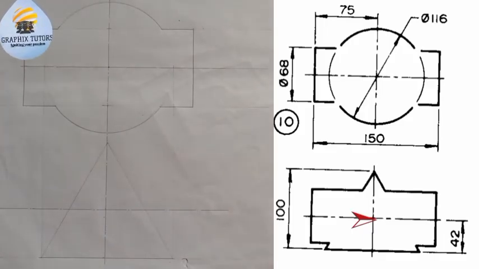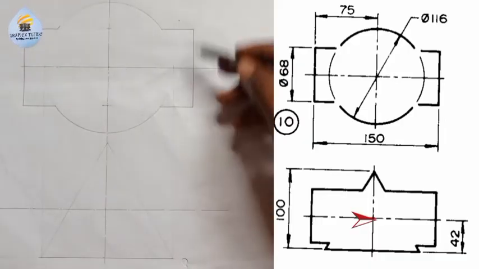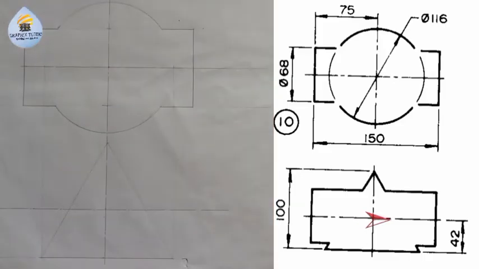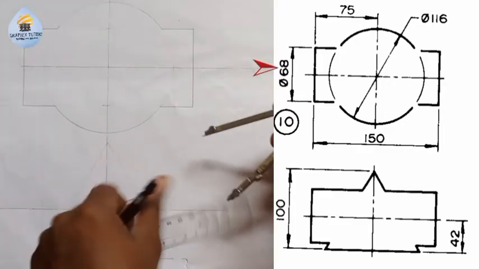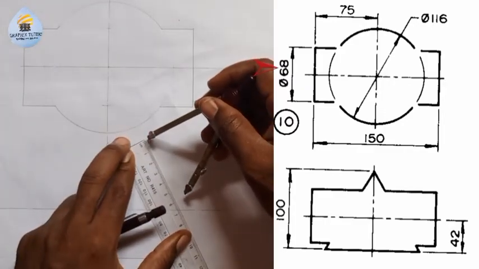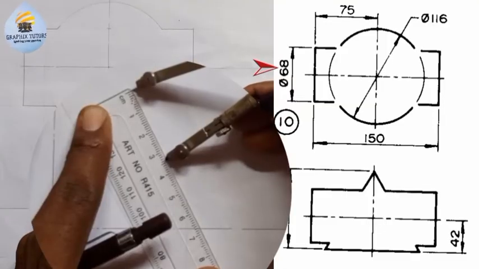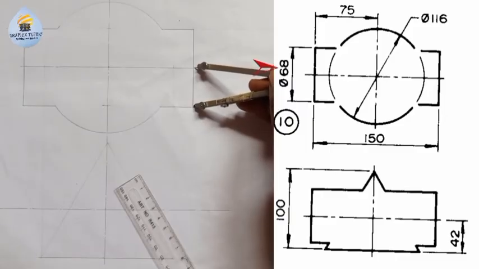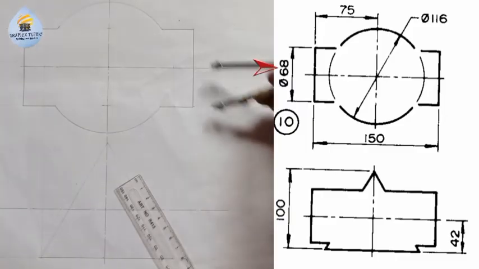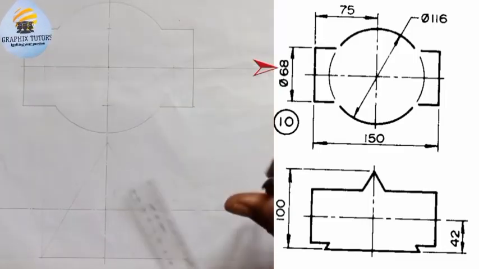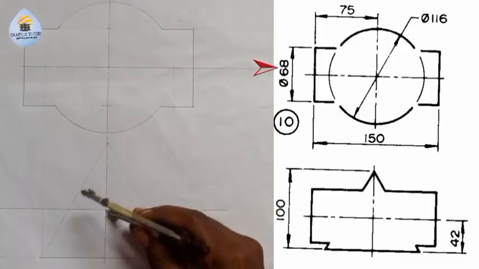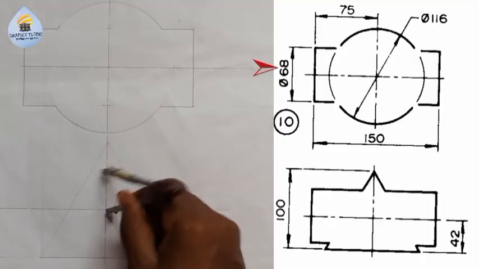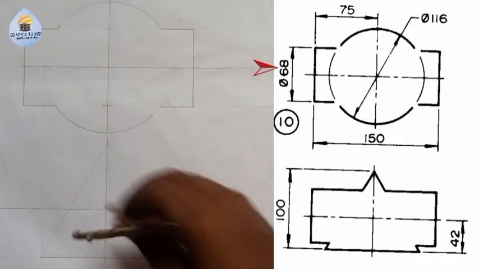Now, if you look at it, we're told that from what we have here, we're told the diameter of the cylinder is 68, making the radius to be what, 34. So I can easily measure 34 on my meter rule this way, from here to here. This is 34, or I'll just come here and take the radius of this. You can see. So when I do that, I will come to this point. I'm going to, from this center here, I'll mark up and I'll mark down, right?